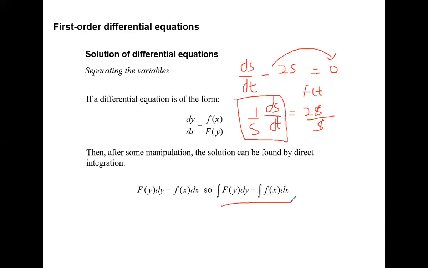integration to still find the solution. So by manipulation, we are saying that if the right side is a function of y, and you can send f of y to the right side and send the dx to this side, so that the terms on the right side will only have x in them, while the terms on the left side will only have y in them, then we can still apply our integration so easily and find a solution for y. Good. Now let's take an example to demonstrate.